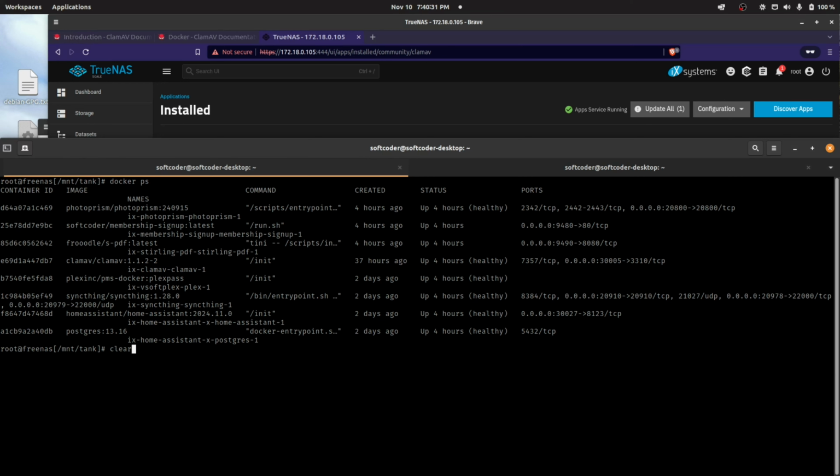And the way that you execute, as we've seen in other videos that I've made, from the TrueNAS Scale command line, you go docker exec and the name of the container. So you're going to execute something in this Docker container, and then the command that you want to execute. Just like before, we're going to go clamscan. This time we're going to do recursive, and we're going to pick some kind of a path. Actually, let's just do this without recursive for now and see how that runs.